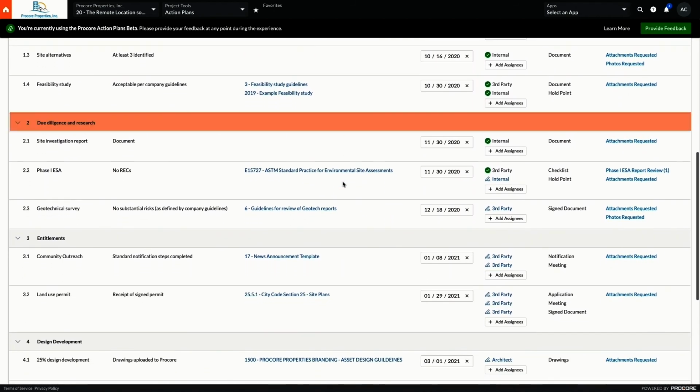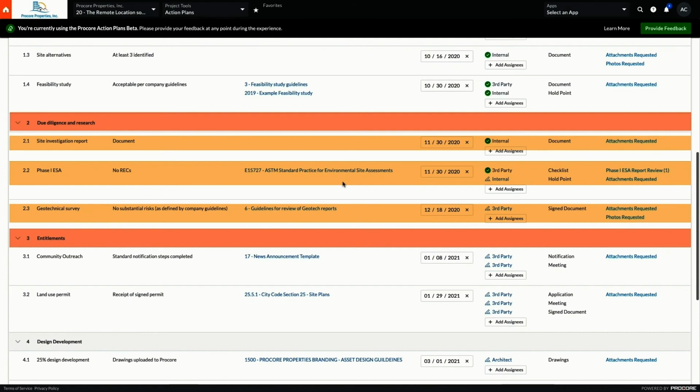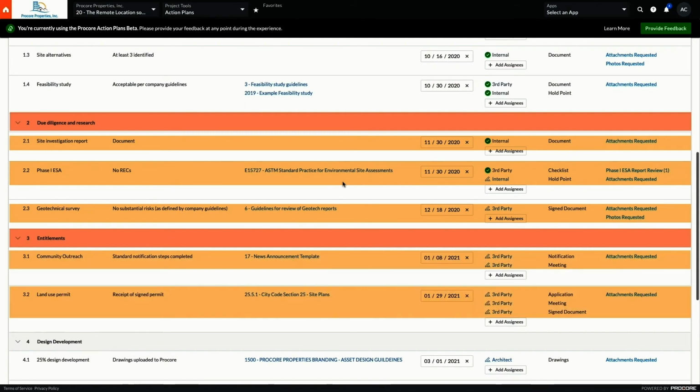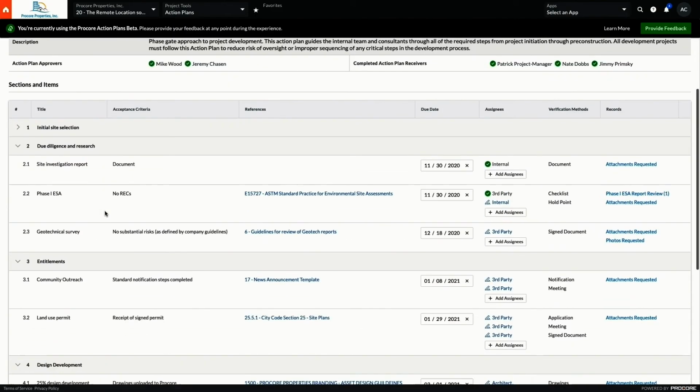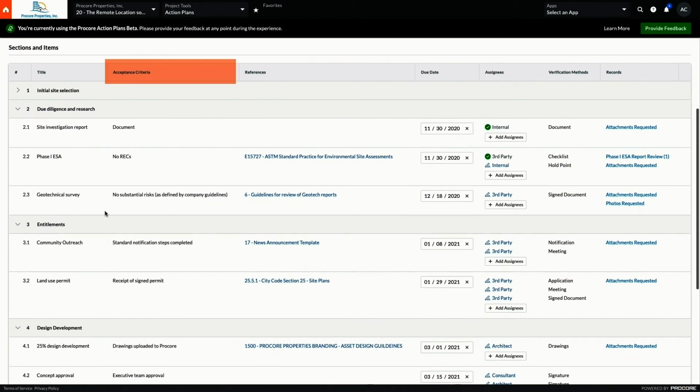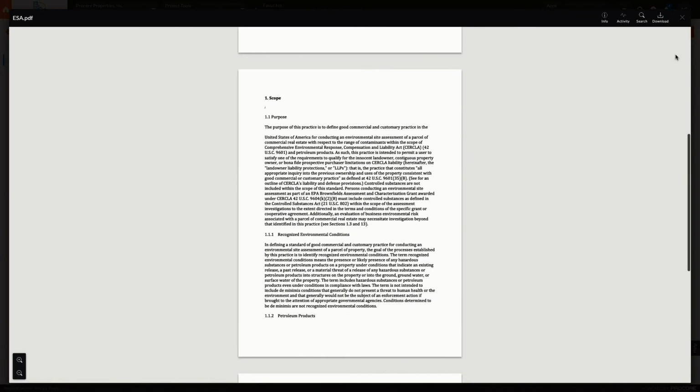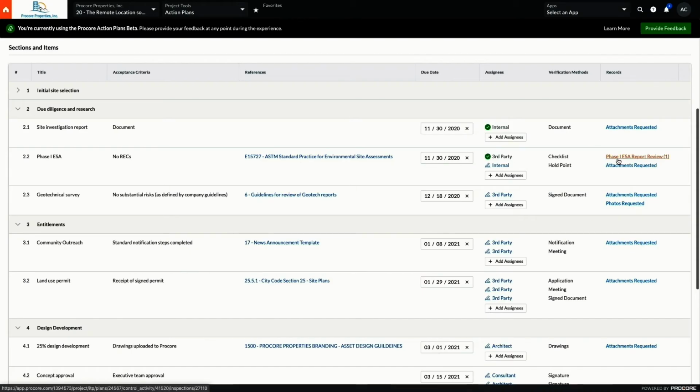You can predefine critical project-related activities and sequence them appropriately, and make sure your team is aligned on the approach in advance. For each item in the plan, you can define your criteria for successful completion, consolidate reference documents from within Procore, and clarify what type of documentation or response must be submitted as part of the process.